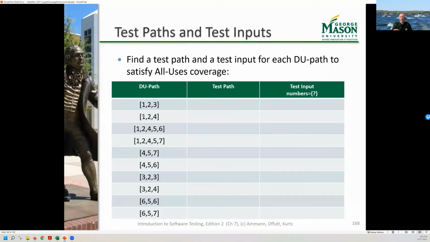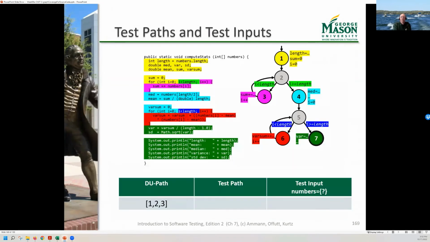We're going to say, okay, 1, 2, 3. Well, I know 1, 2, 3 is not a test path because it doesn't end on a terminal node. So I'm going to need to make some test path that covers 1, 2, 3. And then I can do that for all the rest of these as well. Then we're going to come back in a separate step and say, well, now that I have some test path, what are the input values that I would use in order to make that path of execution happen? All right, so we're going to do test paths first.